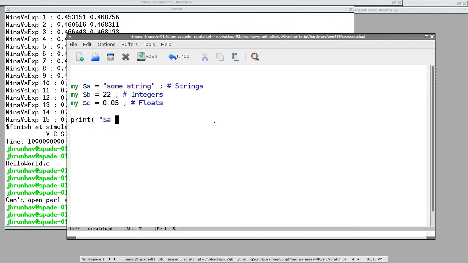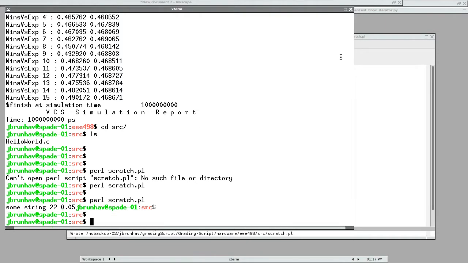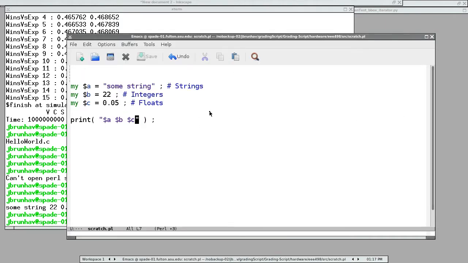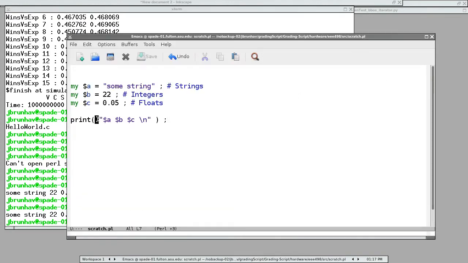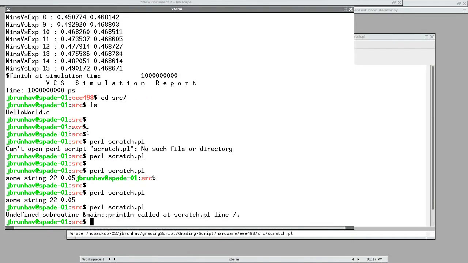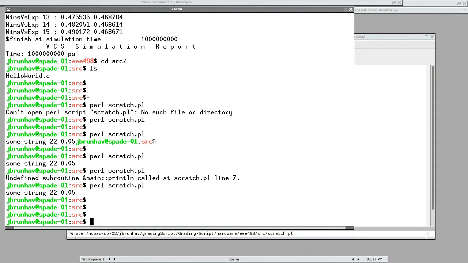We could print those out: $a, $b, $c. The way we run it is on the command line with perl, hopefully it's installed. One difference to Python is that the print statements in Python, I think, implicitly add a new line, but in Perl, I don't think they do. Maybe we can do that. No, that's not a thing. So just make sure that you terminate with new lines so you get reasonable output.